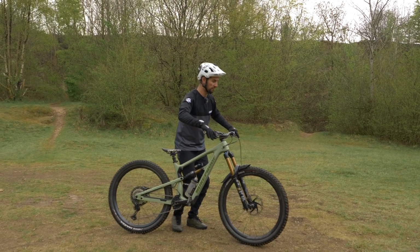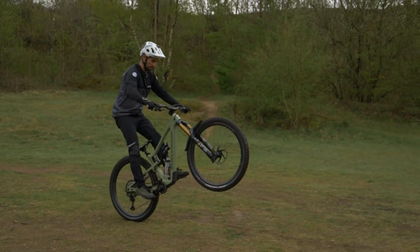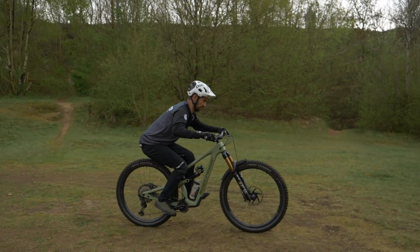Basically, as soon as your front wheel is lifted and it's coming up towards its peak, you then have to go up to match it. If you let the front wheel get up to its peak and then start dropping, you're not going to get a good rear wheel lift.